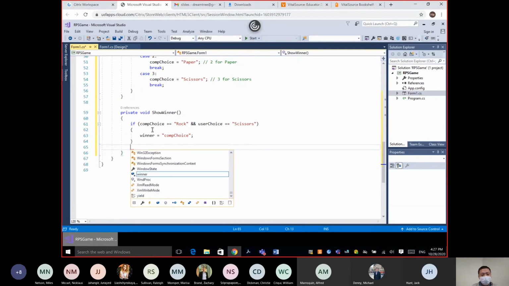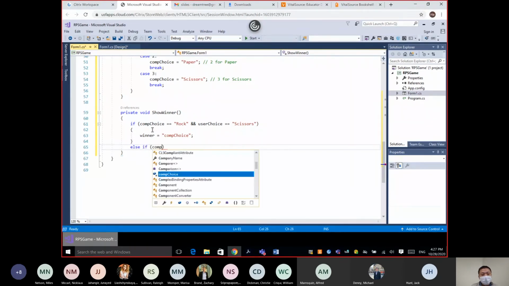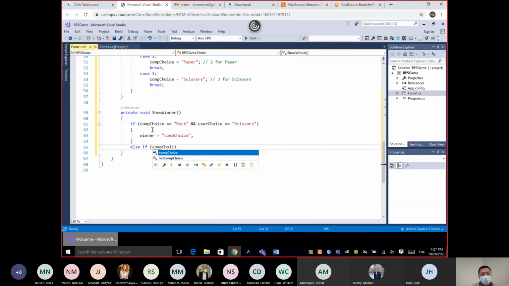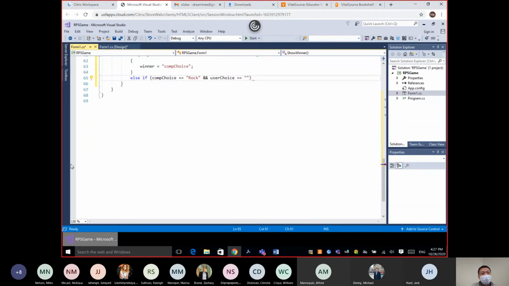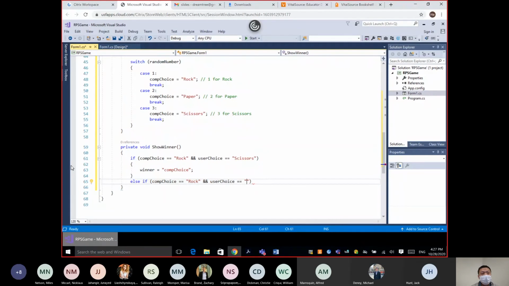So else if computer choice is, I try to enumerate all the possibilities, is rock, and user choice is, sorry, is what?